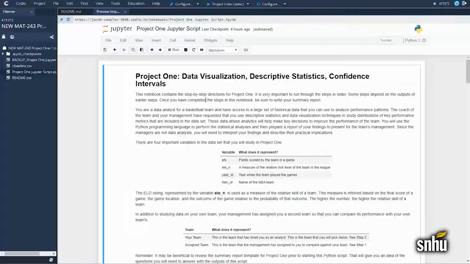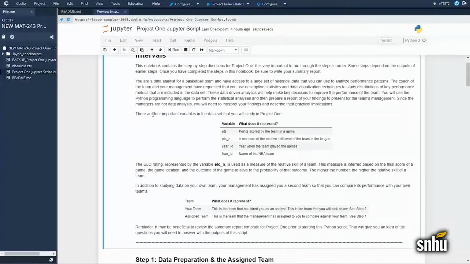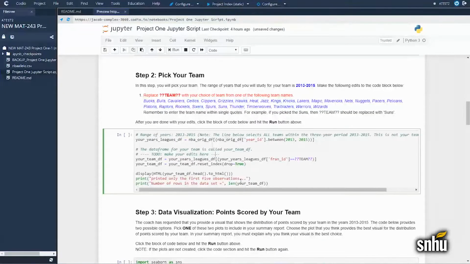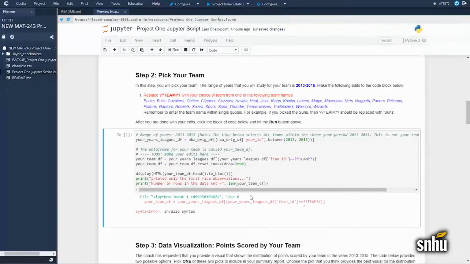To run a section of code, you just click on the cell and click Run here. You can also click, hold down Control and hit Enter, and that will run the cell. And we need a better example, perhaps this one that has some output right here. If you hit Control Enter, that will run the cell and keep you in the same place. Holding Shift and pressing Enter will run that cell and take you to the cell immediately following that.